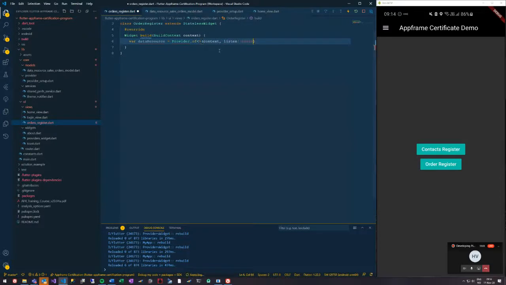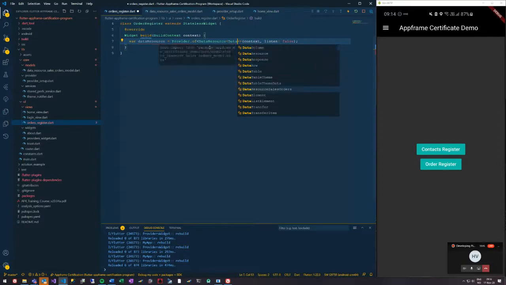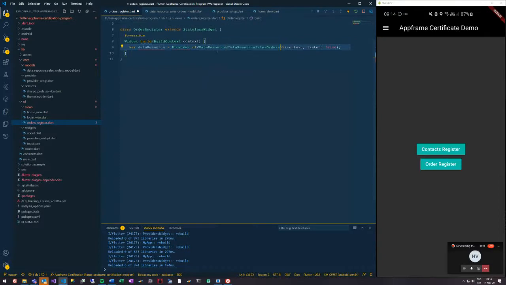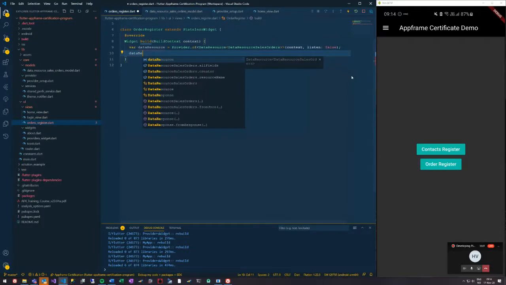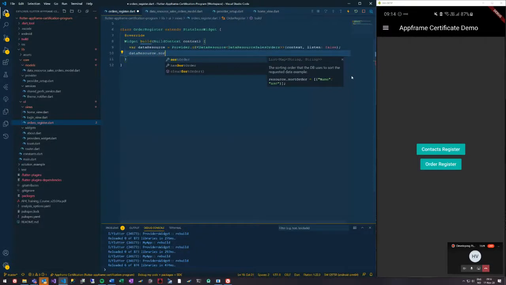Like so, I can also specify resource. And once I've gotten the data resource, I can also specify, for example, the sort order.